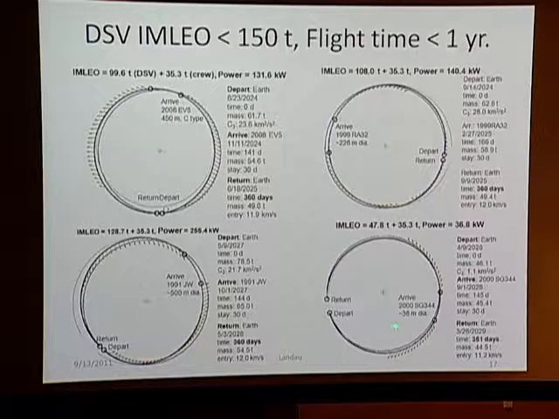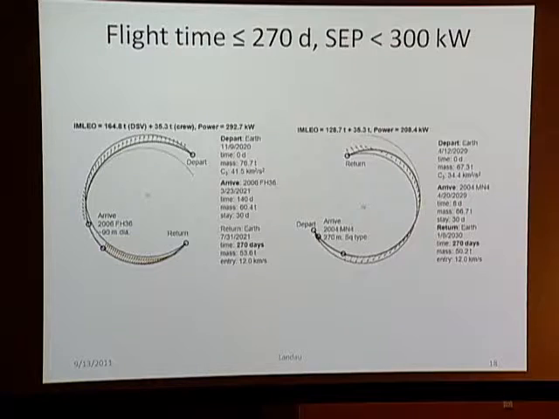The objects that are really easy to get to with chemical missions are also really easy to get to with SEP. And sometimes you may be able to actually do the mission with only one heavy lift vehicle or a couple of not so heavy lift vehicles. Again, you can push down on flight time. Pushing down to 180 days with SEP is kind of rough, but there's a bunch with 270-day flight times. So here are a couple examples in that book in the 2020s. Here's one to about a 100-meter object, and this one's to Apophis, which is also known as 2004 MN4.